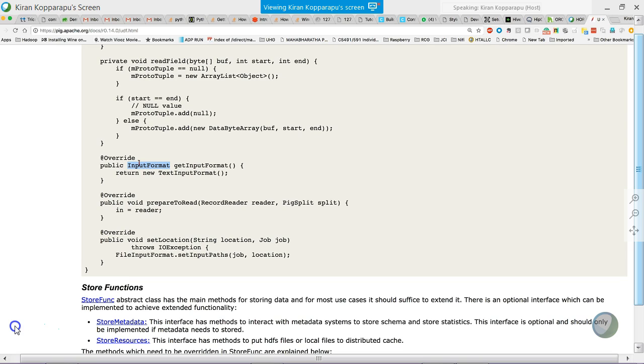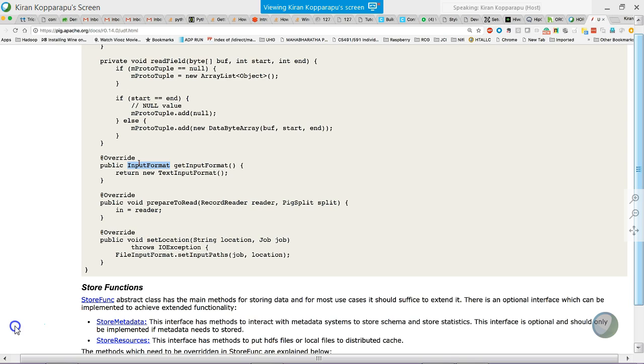Pretty much you could see the same kind of jargon in the MapReduce program file input format, like how you specify to your record reader get next, get key, get next value. Same thing even in Pig as well. So the load function will work in a similar manner. Whenever you are loading the data, Pig always converts it into a MapReduce. Remember, Pig converts your Pig script into Java MapReduce.